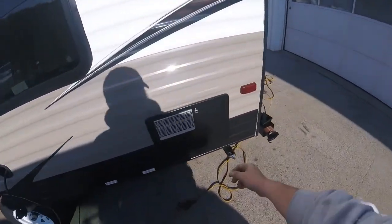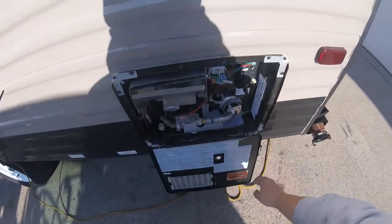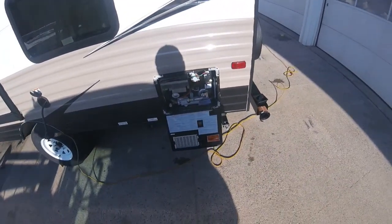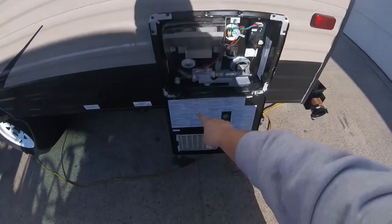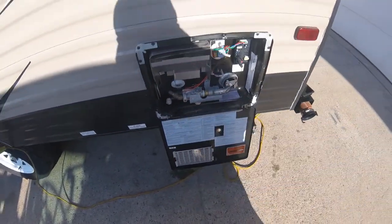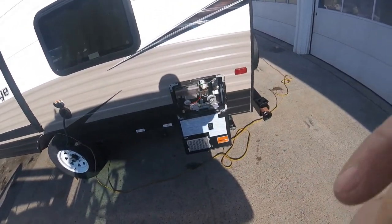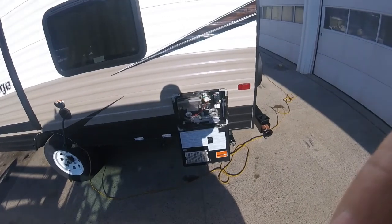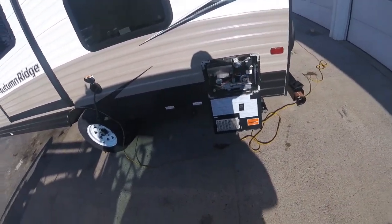You have your water heater. To open the water heater, you just got to twist this tab. It opens up. Now the water heater is controlled from inside the unit. There is a drain plug in here, so to remove the drain plug, it comes out of here. Before you remove the drain plug, you need to bleed the pressure off the system. So to bleed the pressure off the system, you need to just open up a set of taps inside before you pull the plug out.